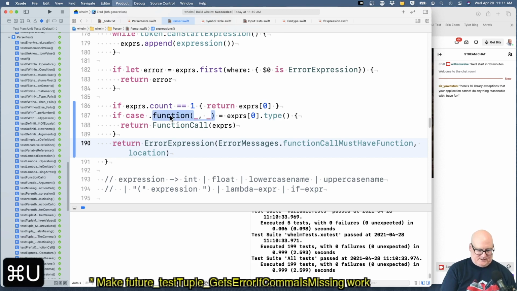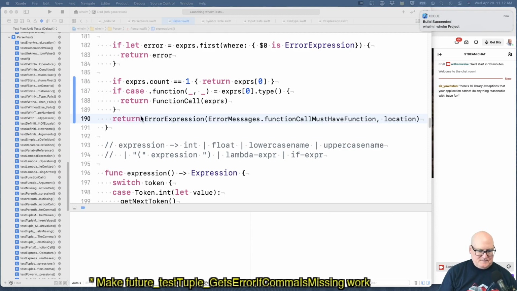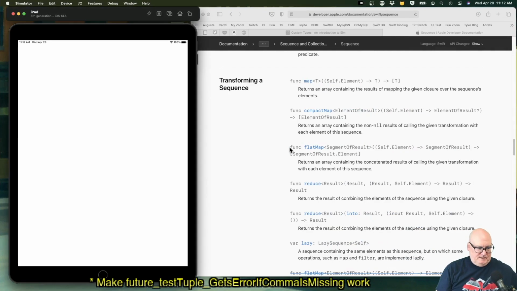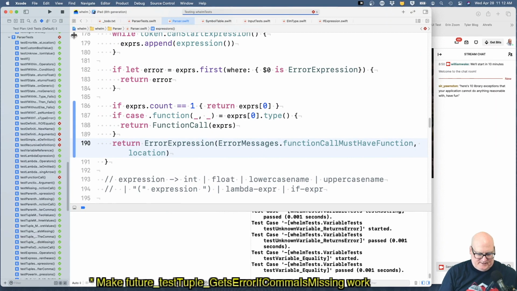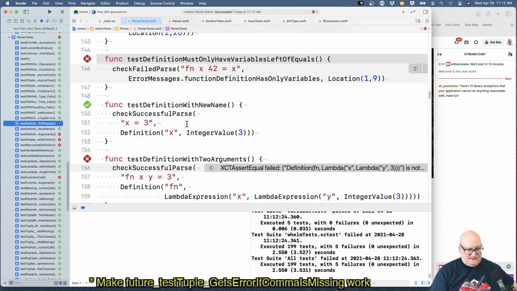So let's see if this works. Maybe the simulator's just gotten so slow. It's on 14.5 now. I don't know, maybe I could back it up a little. Oh, everybody fails. Okay, what are you saying?